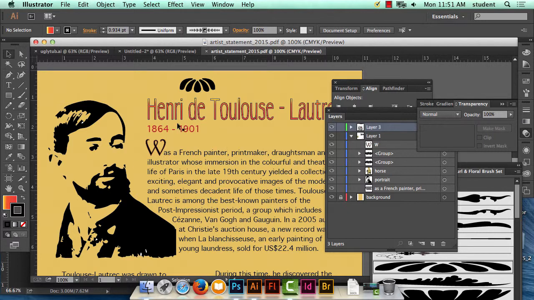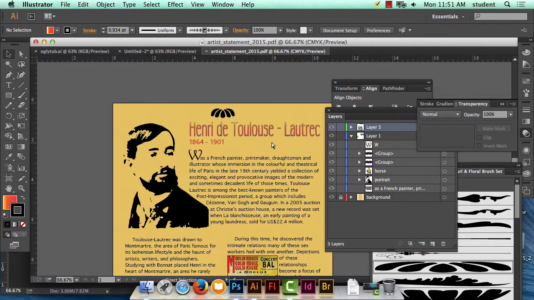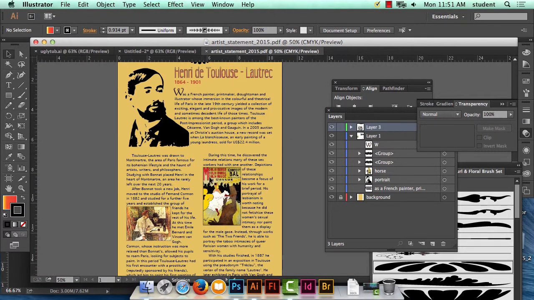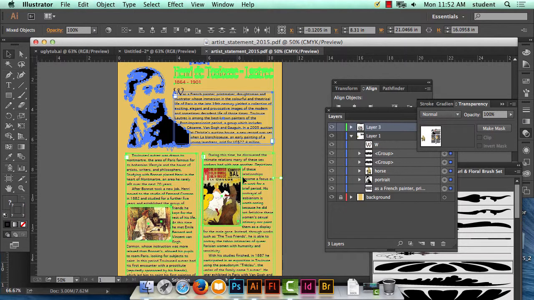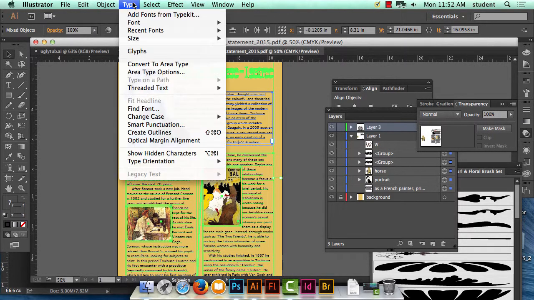Again, if you're having a lot of printing problems as far as fonts are concerned, what you could do is turn all the fonts into objects. How do I do that? Well, if you select everything, you can go underneath the type option and say create outlines right here.